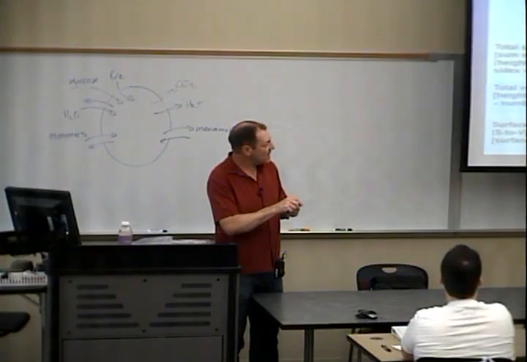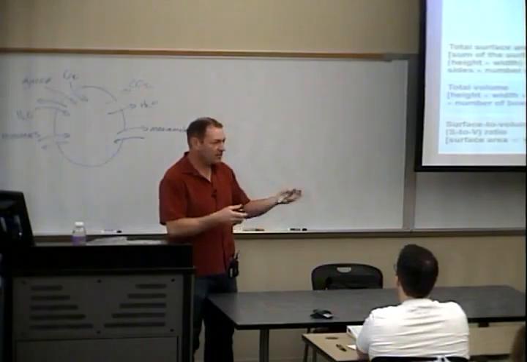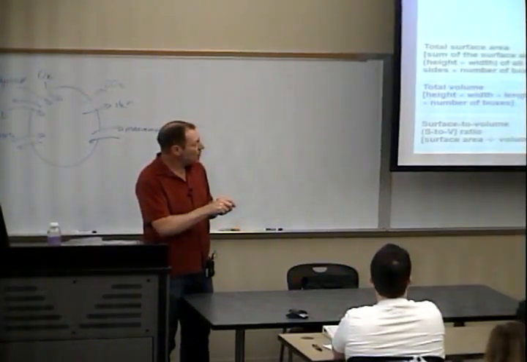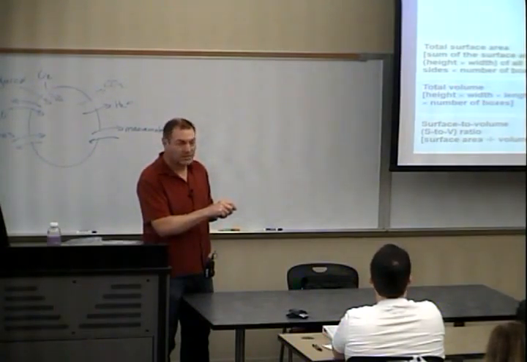All right, now let's look at this cell. This cell is bigger, and it's 5 centimeters by 5 centimeters by 5 centimeters. No cell is that big, but I'm using these because it's tangible, isn't it? So, what's the surface area of this one face? 5 times 5, 25. So each face is 25 square centimeters. It's got 6 faces. So that's going to give it a surface area of 150 square centimeters.